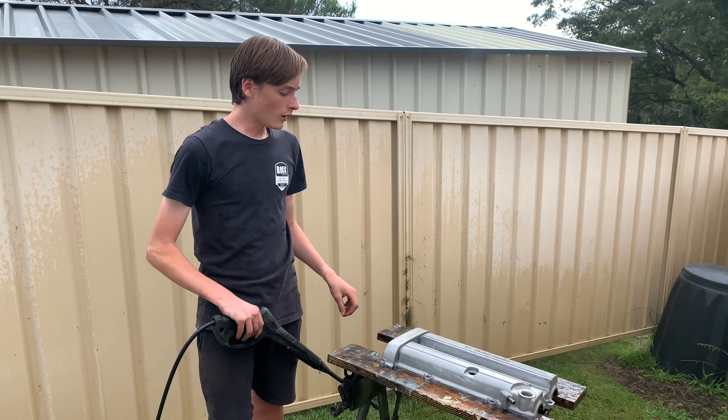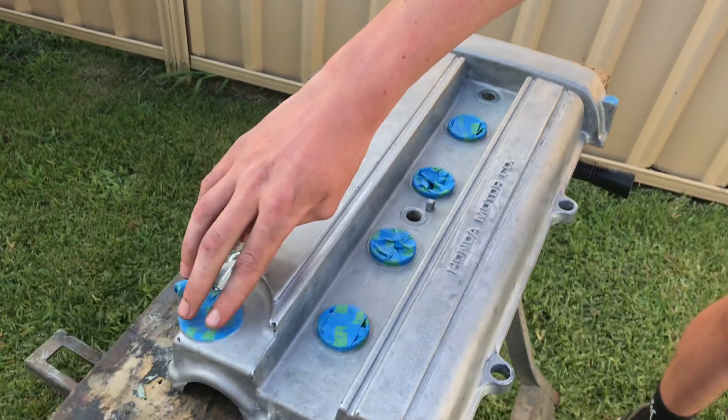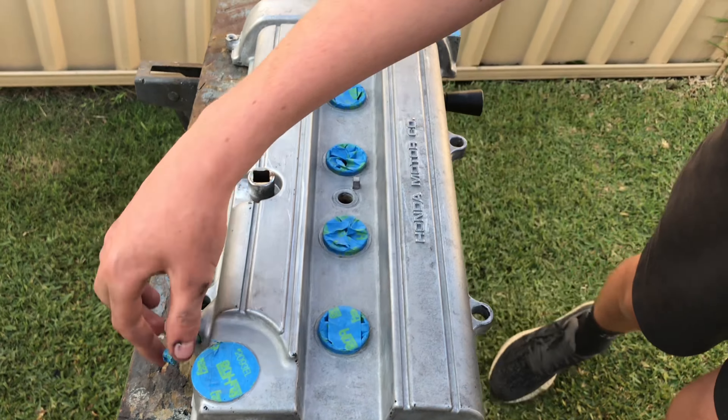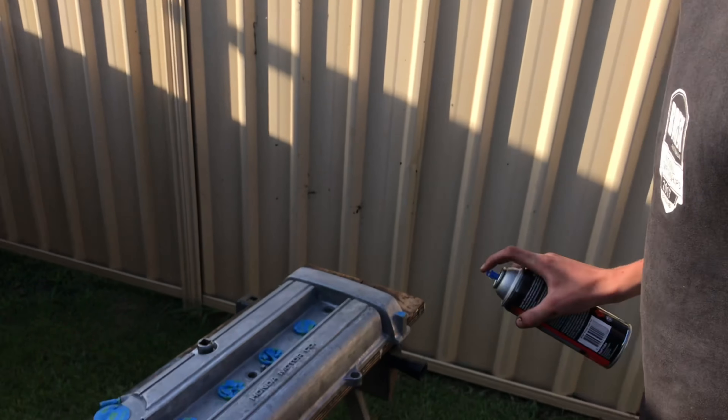As you can see it's all shiny, back to bare metal. We used quite a bit more paint stripper than we intended to, but we got it down to this stage, then we just finished off with some wet and dry to get it nice and smooth, ready for the paint.